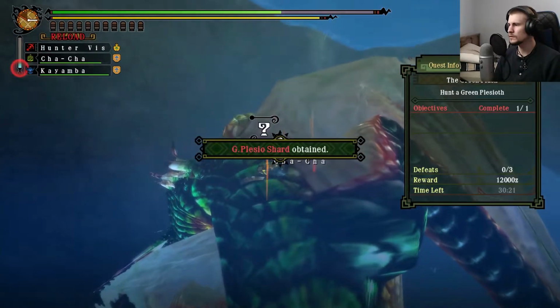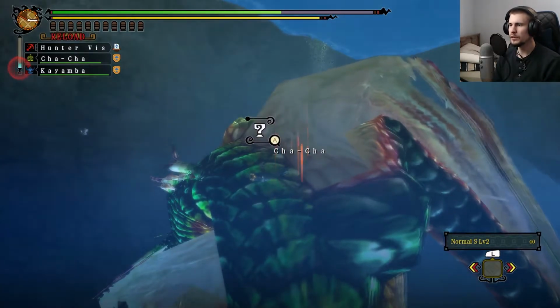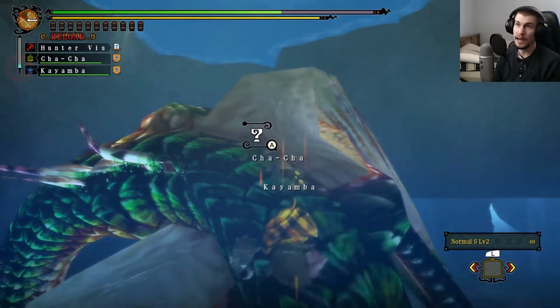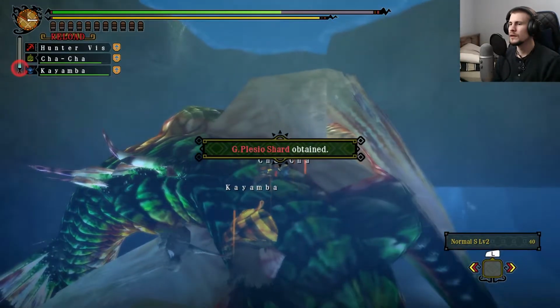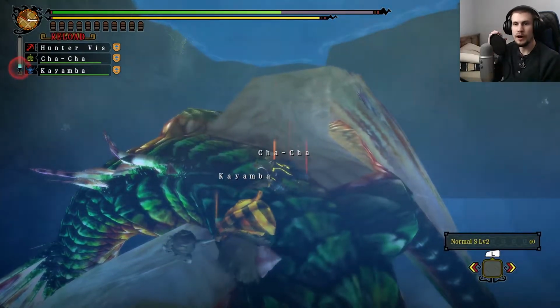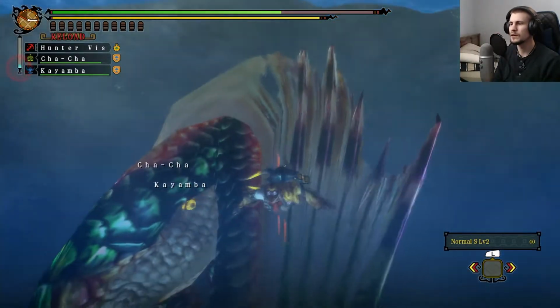How long was that? 20 minutes for that hunt. Well, almost 20 minutes. 19 and some seconds. I think it mostly came down to, again, Green Plesioth likes to back up a lot and sweep, so that makes it harder for you to keep constant damage on him.